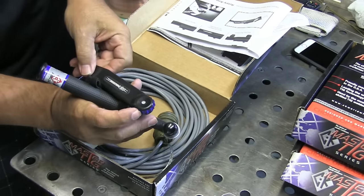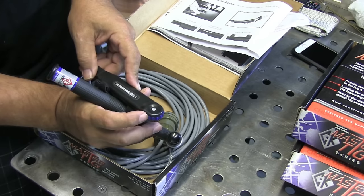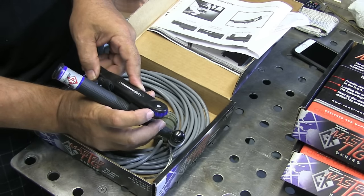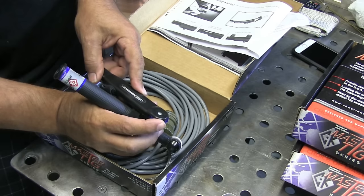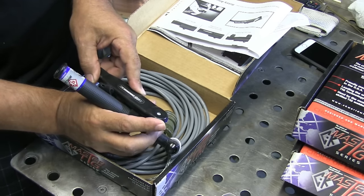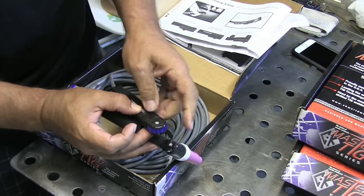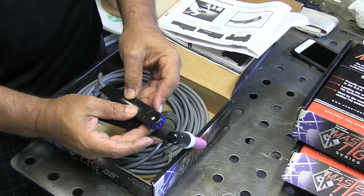Now this is a spring-loaded little rotary control, and I kind of like that idea because when my helmet's down sometimes I forget which way is hotter or colder — but with this one, all you have to do is release tension and it backs off on the amperage. It doesn't have much of a stroke on it, but my experience with these hand controls is you set the machine kind of hot so you don't have to move your finger several times. One little stroke of half an inch might mean 50 or 100 amps. I kind of like this one.